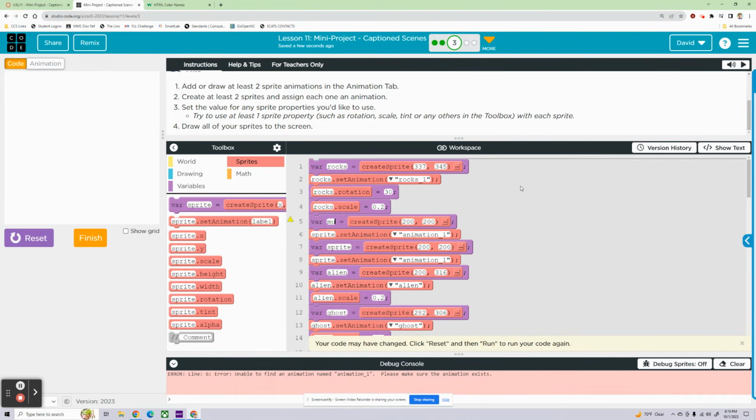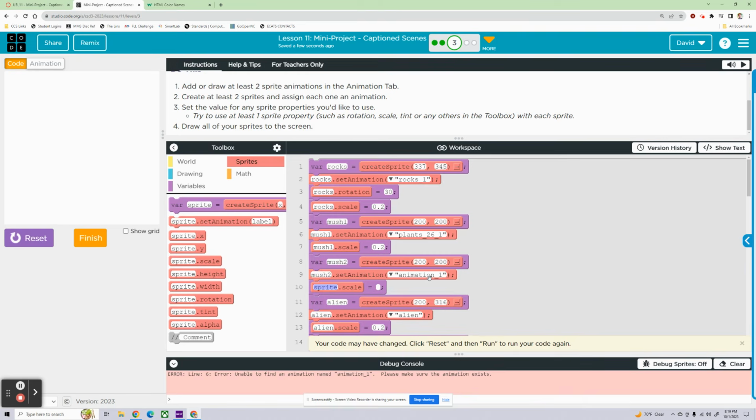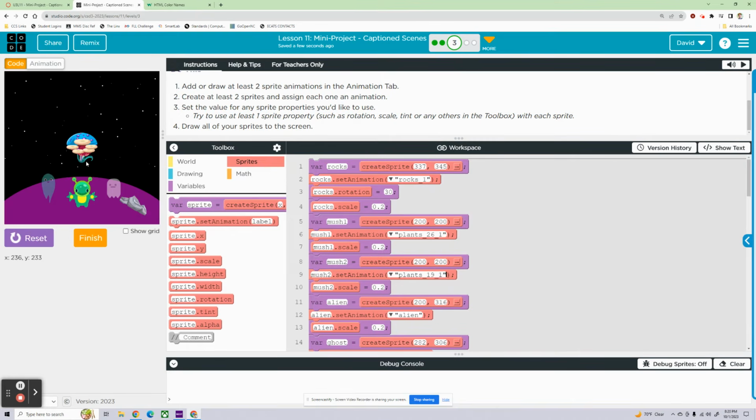So brush one. We're gonna do scale on this as well. So Control C, Control V, Control V. 0.2. And then mush 2. Not getting super elaborate with these, but I don't really feel like they need it so much. And this would be the other plant, 18. Set run. All right, those are up there.